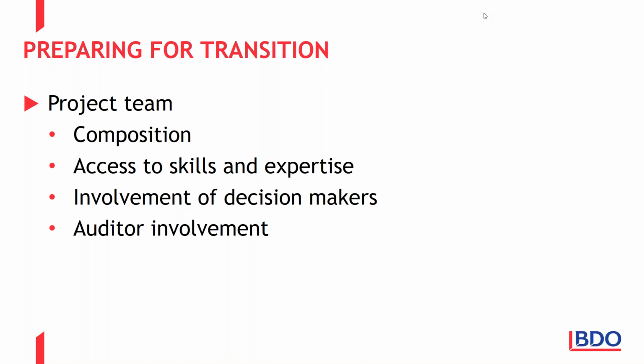And also, and this is really important, somebody from the board or somebody who actually can make decisions that ultimately affect the organization. And this is really key. An issue that's faced by a lot of organizations is they treat this as a finance project or they treat this as a compliance project. And so then what happens is when the number starts to be determined and the number starts to be reported up through the organization and communicated through the organization, there's often a gasp at the higher level because the number is much bigger than anticipated.